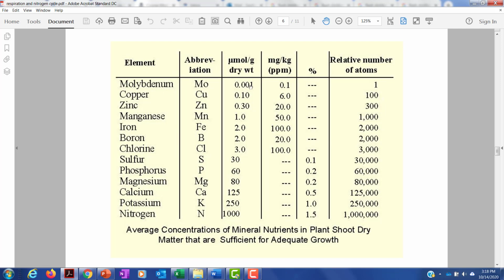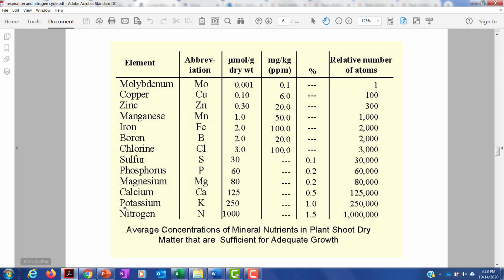So you start, there's a little bit of molybdenum, sorry, a little bit of copper, little zinc, manganese, iron, boron, chlorine, sulfur. So these elements plants can pretty easily find in trace levels in soils. These usually aren't going to be the limiting factor for a plant to grow. So again, the logic here, this is the composition of what a plant's made out of. So if you wanted to grow a plant, you'd think you'd have those things handy.